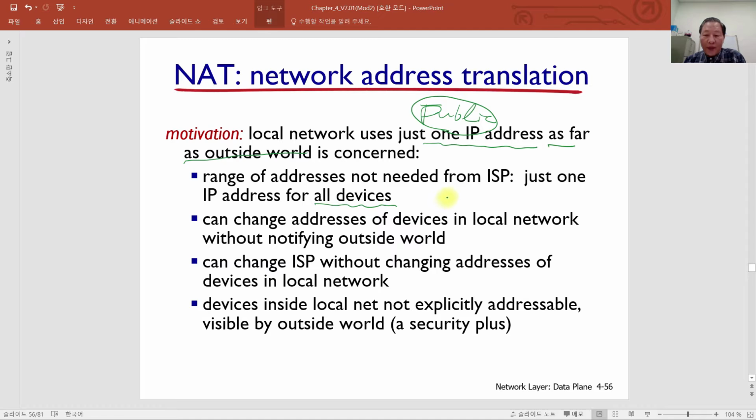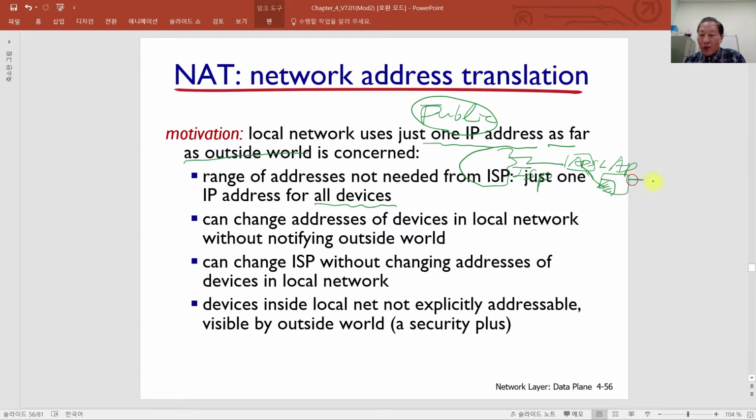Think about our home network: just an access point and some ADSL or cable modem, and to the outside world, this is provided by the internet service provider. This access point has the NAT capability.